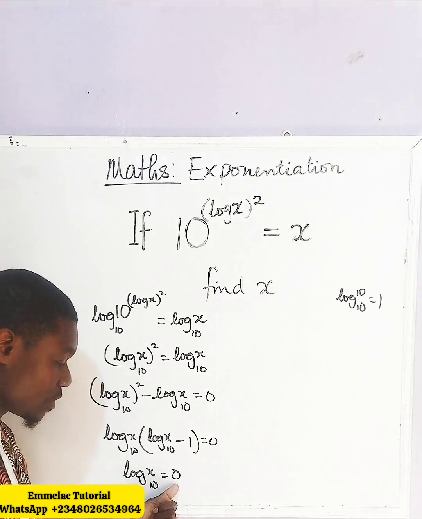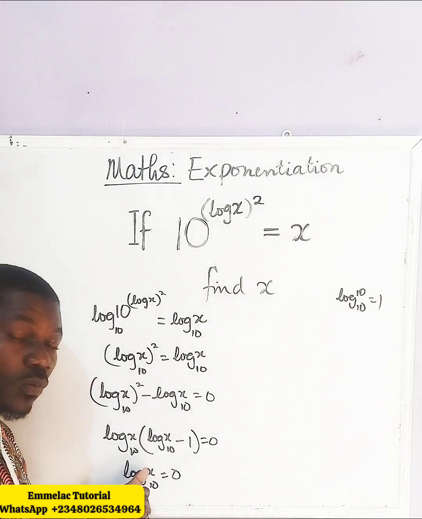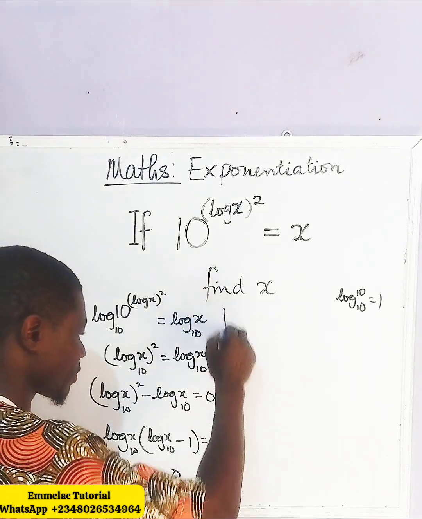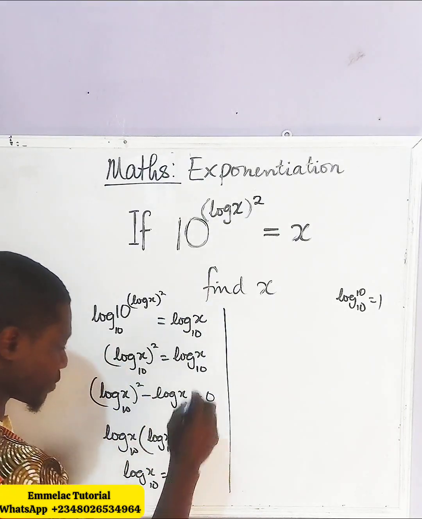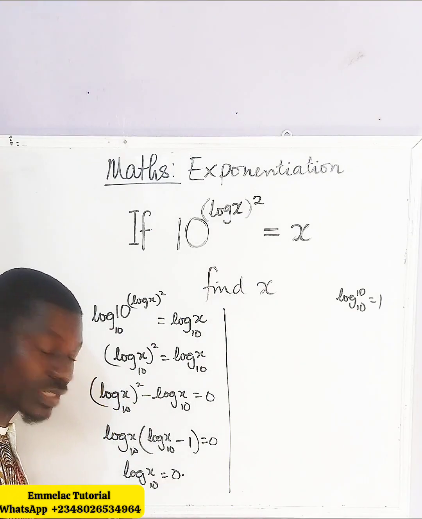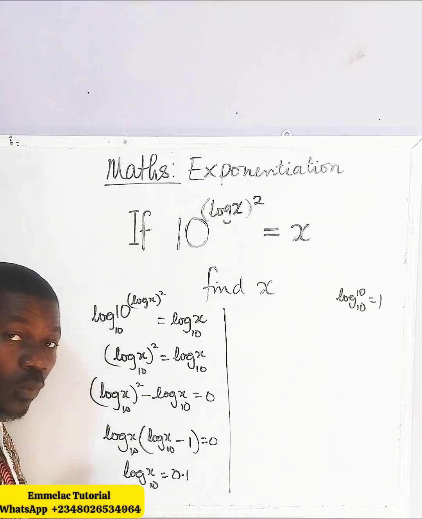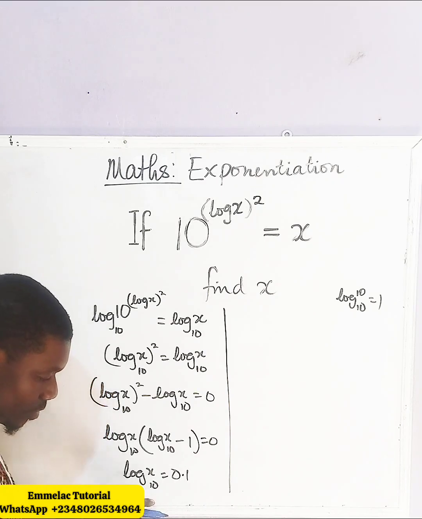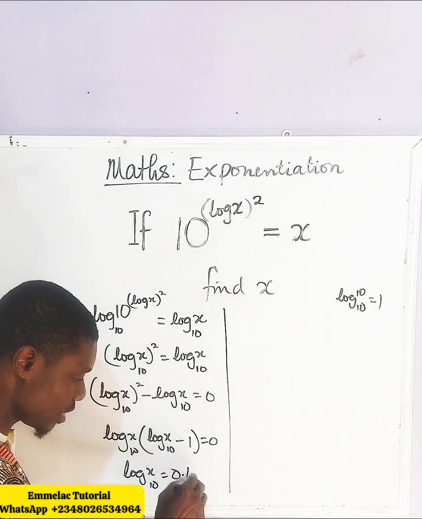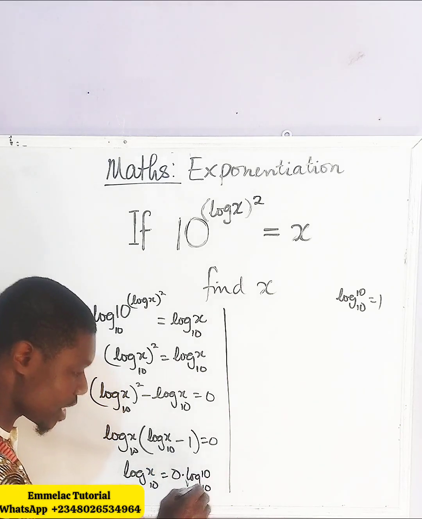We know that whatever the argument of a log with a base of 10, you can only have 0 if you have log 1 base 10. However, let me show you how it is gotten. Take note. We can say this is 0 times 1. And in terms of log, base 10, our 1 here can also be written as log 10 base 10.